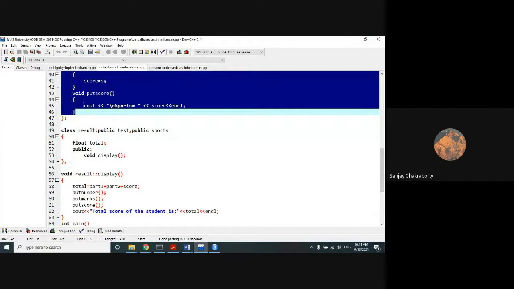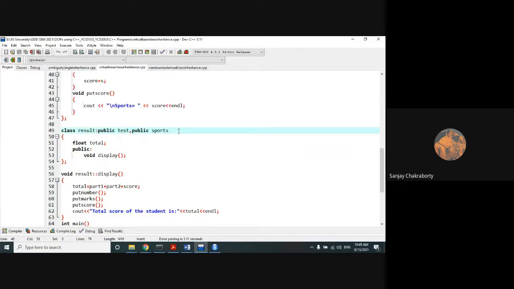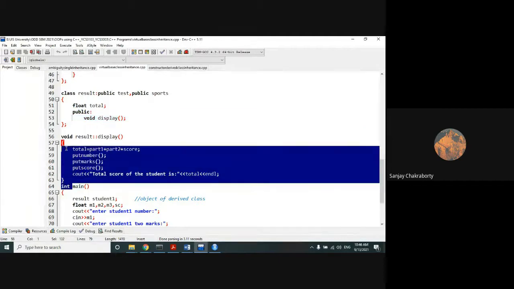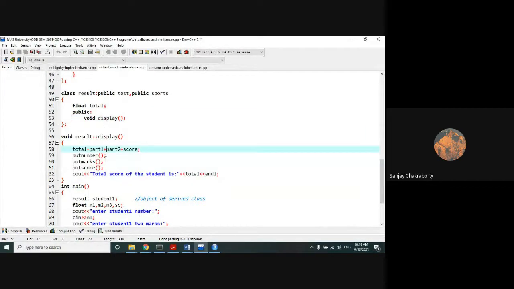So in the result class, we have done the multiple inheritance here. I hope all of you understood these things. Inherit both test and sports class. Within this result class, we just declare one method as void display to display the total marks of the students. And that method I have defined as an outside class function. You can also define the method as an inside function. I have defined it as an outside function. So you will get both flavors in this program. So void result, then scope resolution, then display method.